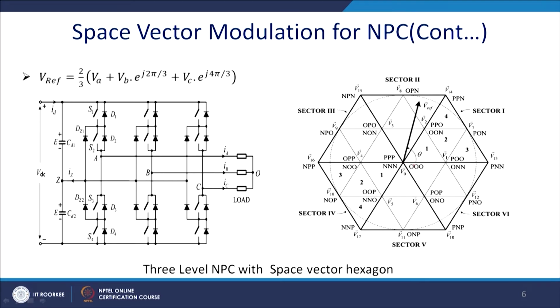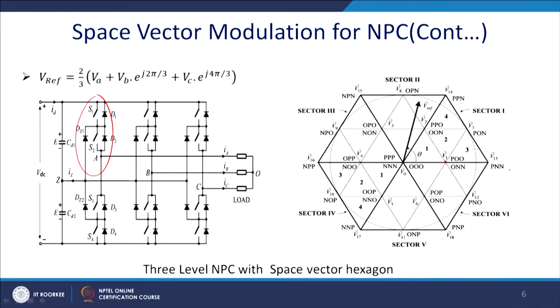O, so it is a zero vector. Thereafter, you can have this state if you want to get it here. You have a combination to choose, there is a redundancy here, it is P00. That means this switch will be closed and here you have to manage. So, you get PO. Again the same state you can get here with ONN.